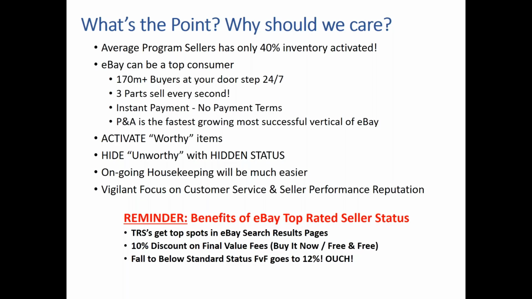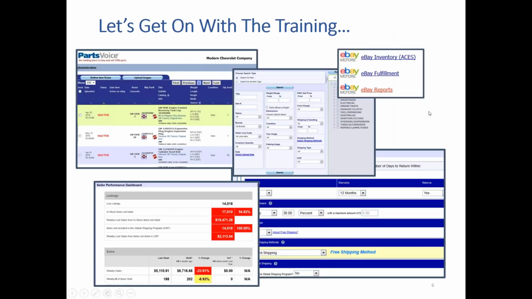That can hurt. That's going to cut away at whatever profit margin you're trying to capture. So it's very important to understand that top-rated sellers get benefits, they get lift, visibility, and more sales. If you fall below standard, you'll be minimized, you won't be seen, it'll be hard to get out of the penalty box, and you're going to be whacked with an extra percentage in final value fee. So it's a very important ingredient to understand, appreciate, and work towards.